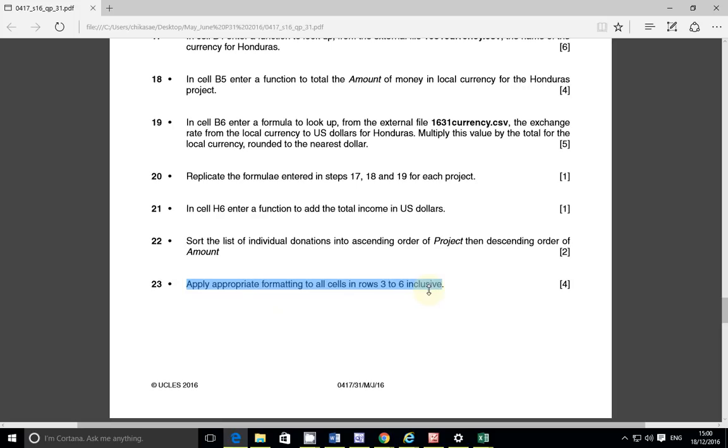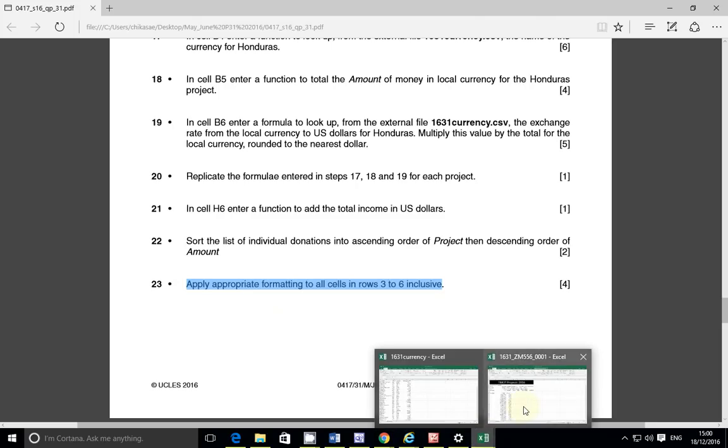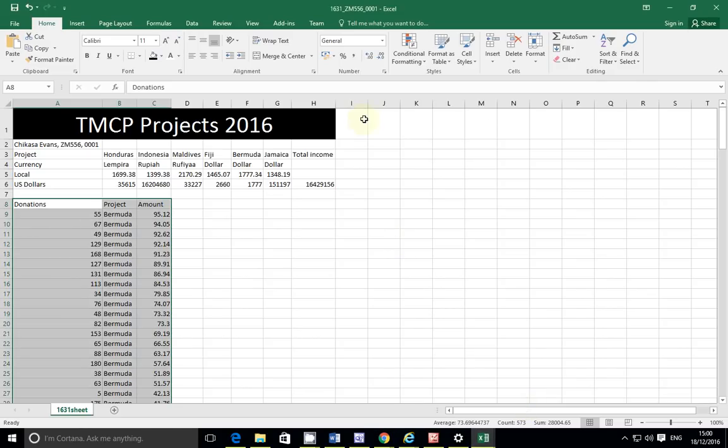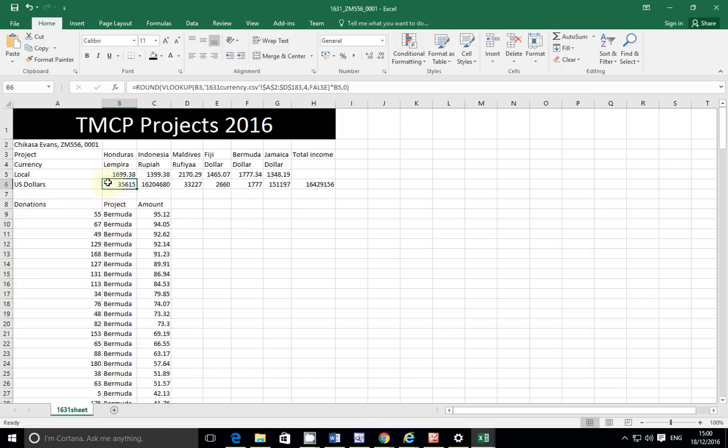So go back here, and then you need to change the currencies. Those are supposed to be in US dollar. So I'll get this one and change it to US dollar.